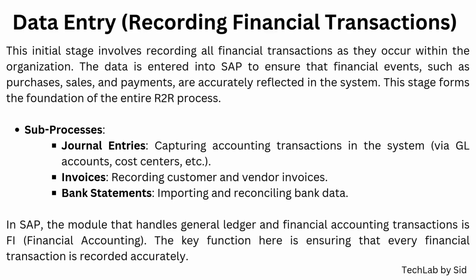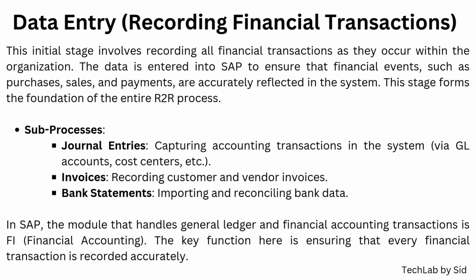The first step is data entry, where all financial transactions are logged as they occur within the organization. This involves entering data into the SAP system, ensuring that purchases, sales, payments, and other financial events are accurately reflected. This stage is critical as it lays the foundation for the entire R2R process.